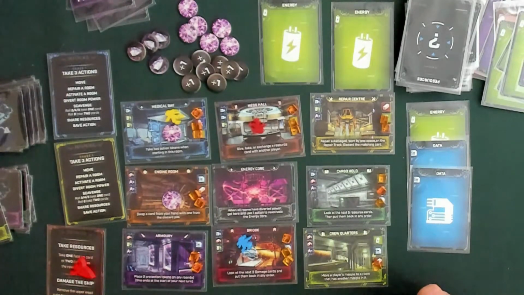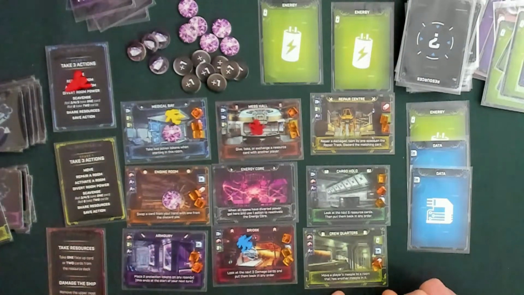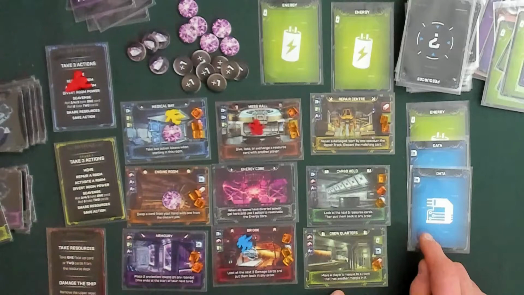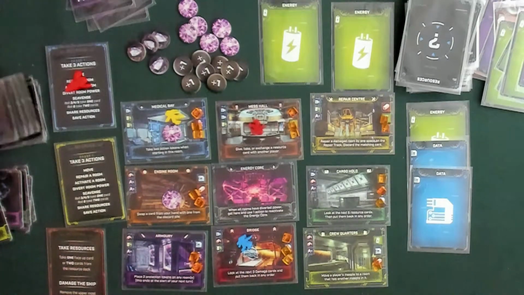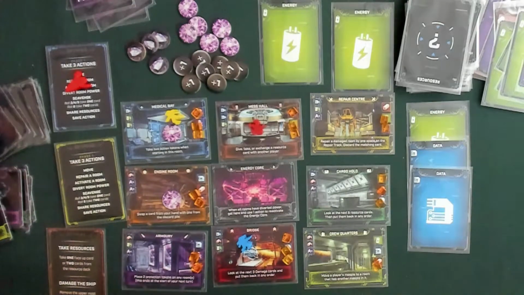Blue is going to take his turn now. We could try to divert the power from here, but that crew quarters, wow. But I don't really want to take that card. So you know what? He's going to actually spend his first turn and look at the first 3 of these cards and put them back in any order. That is what the bridge allows us to do.